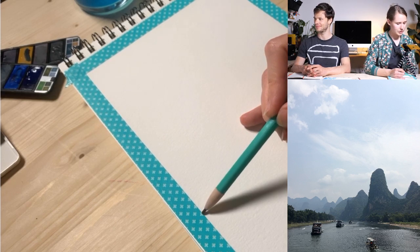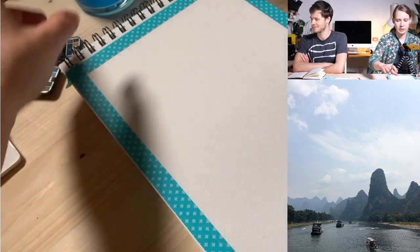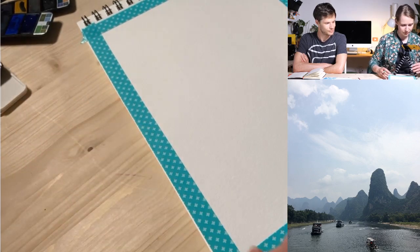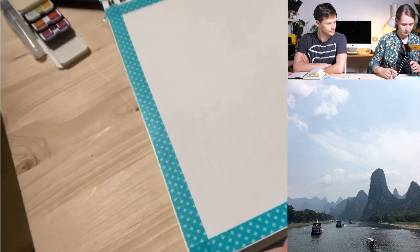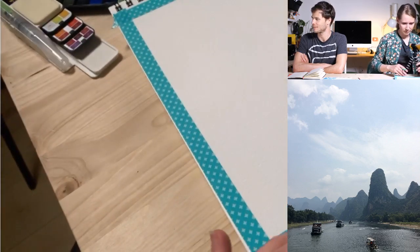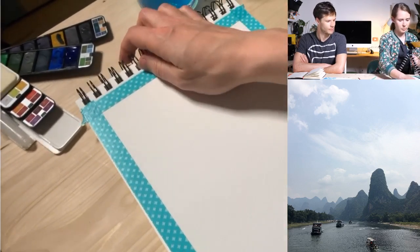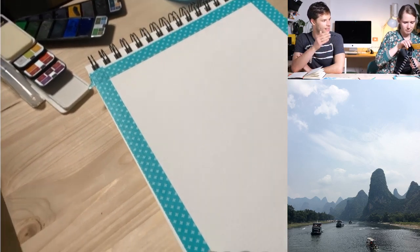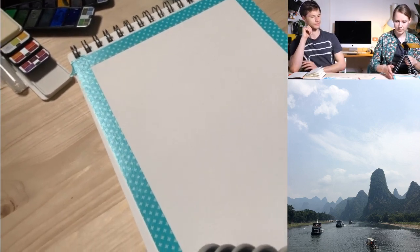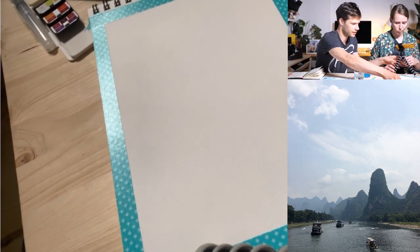So I'm going to start by, okay, maybe I need to move my piece of paper even more. Basically you'll be starting with the horizon, and then moving into the sky and then into the landscape, right? Maybe I can help you a bit. I'll get this working right away, I think.